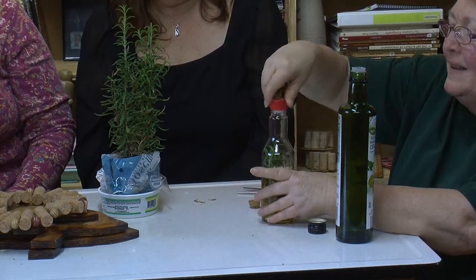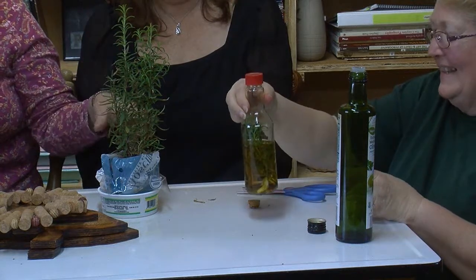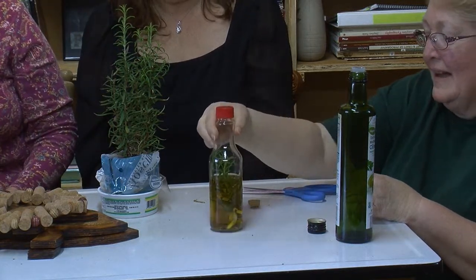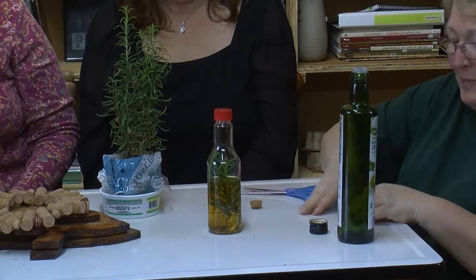You've got the cap, the Worcestershire bottle. It's nice to put that on it when you set it on the table, because then somebody can take it and pour it. Yeah, that's pretty neat. And that's our recycle thing. That's our repurpose. Repurpose, that's right.